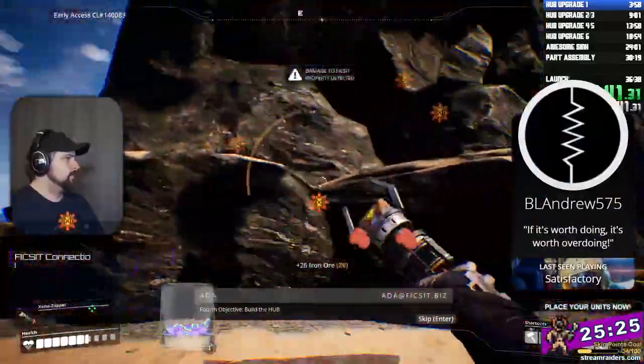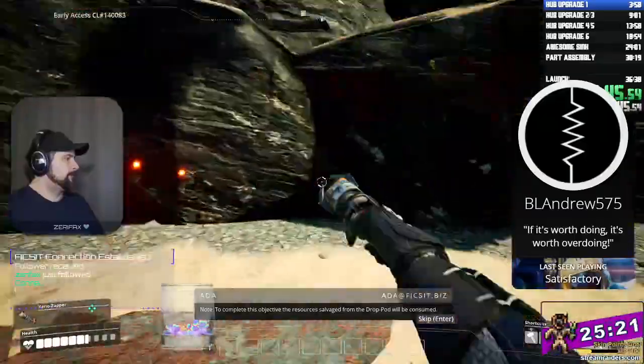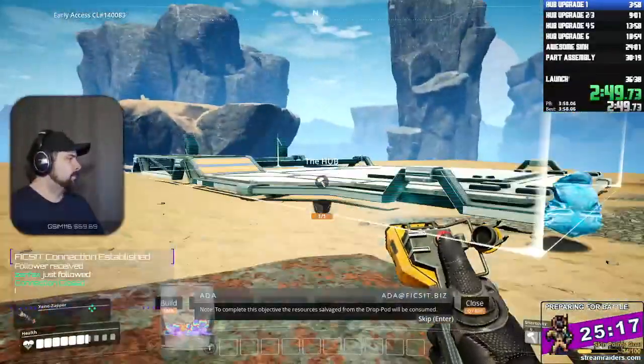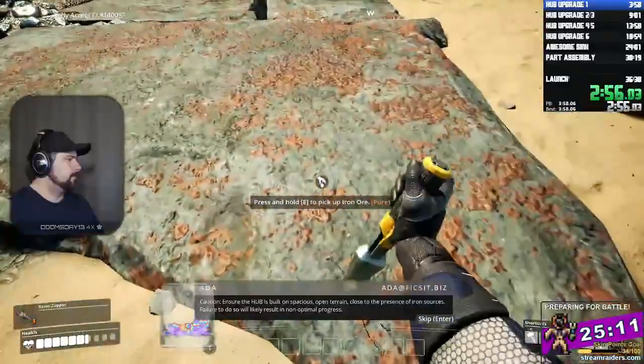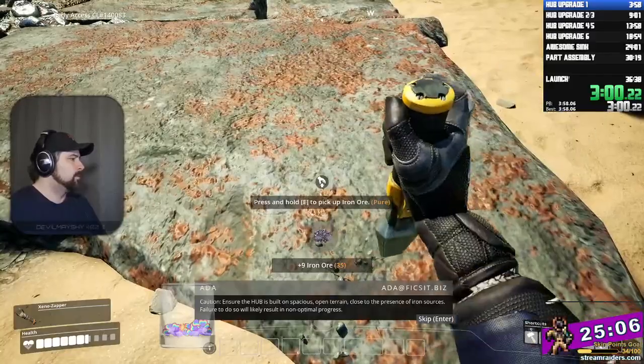Fourth objective. New message, Pioneer. There is no longer any reason to go to the desert. Another has already depleted all the resources. Caution. Ensure the hub is built on spacious open terrain close to the presence of iron sources. Failure to do so will likely result in non-optimal progress.